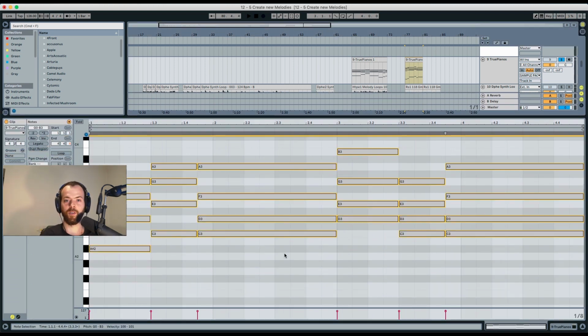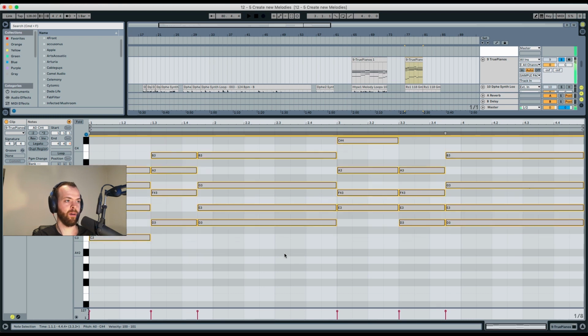And now what I'm also going to do is, instead of having it over there, I'm going to probably put it 2 notes up. And again, something different, something that you've created yourself. And this will give you an arsenal of ideas because you probably have a lot of sample packs. And you can just go 1, 2, 3, 4, 5, 6, 7 in the loops over there and see if something inspires you to create your progressions as well.